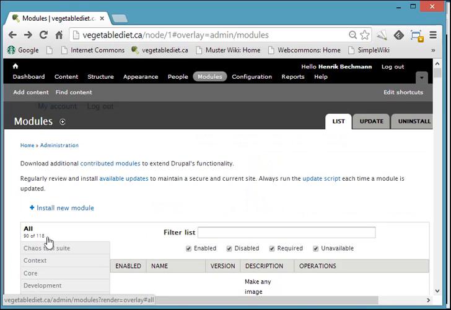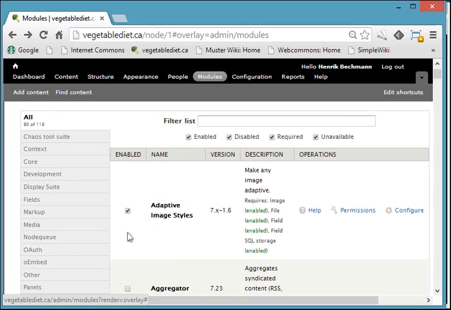But you can see that even in this fairly simple website of vegetablediet.ca, there are 118 modules installed, of which 90 have been enabled. Modules can be thought of really as services, so it's a question of what services, technical services, you want your website to have available to it.